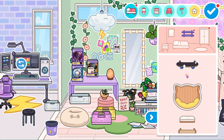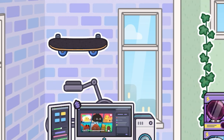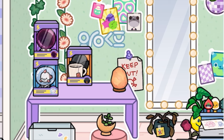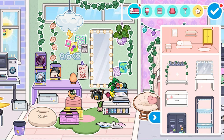Any new shelving? Wait, no, stop it. Is that a skateboard shelf? No way, that's so cool. I love that. I love that a lot. And we got a little pin as well, so we can post up the keep out sign. There we go. Perfect. Look at that. Keep out. Get out of my room. I'll definitely be having that in mind.